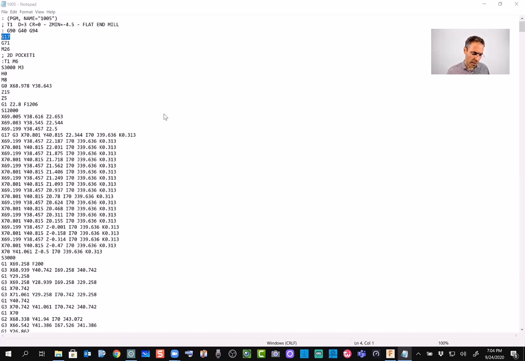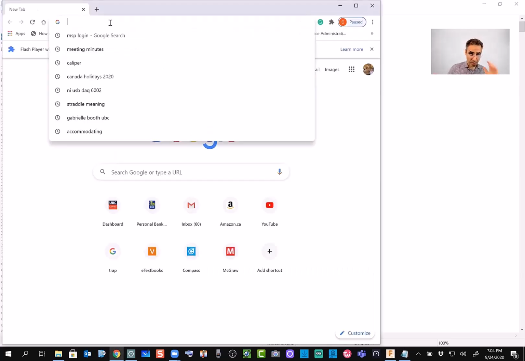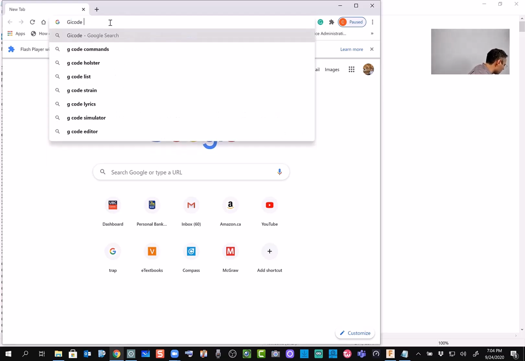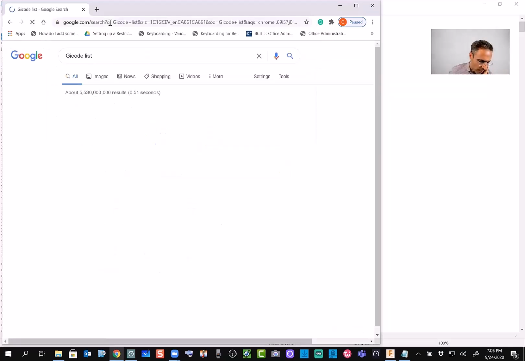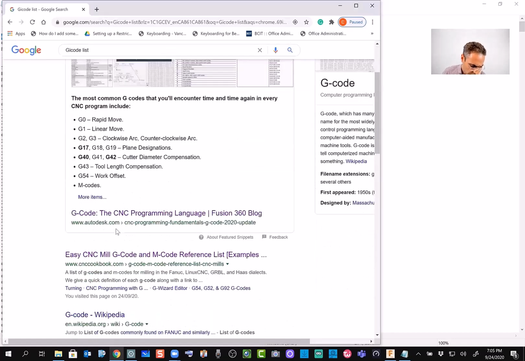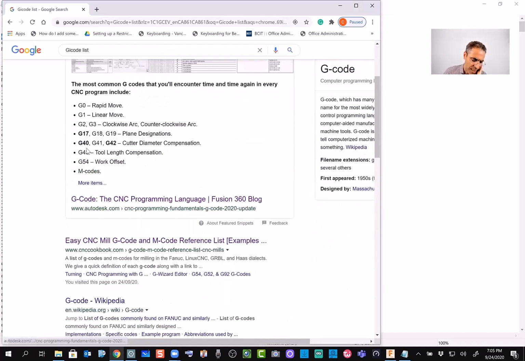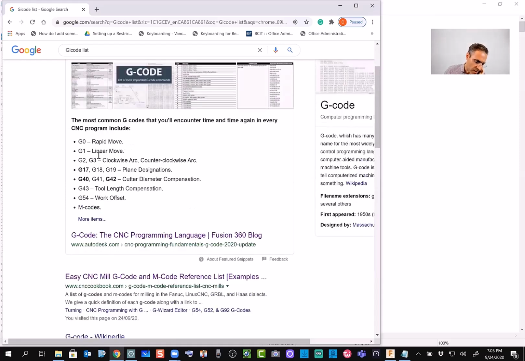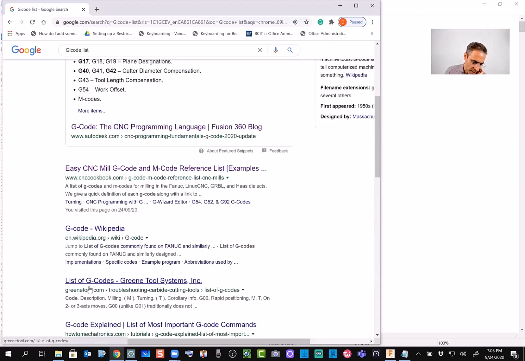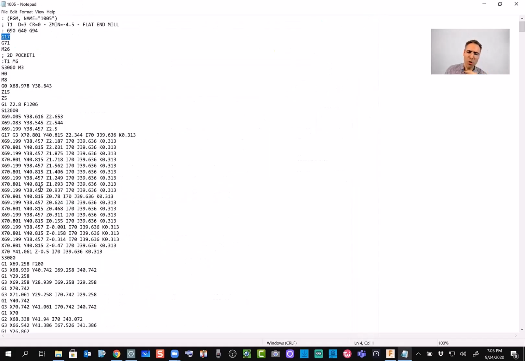If I open my Google, in the past when I was a student, when we learned G code, we had to open books, but now you can just say G code, like a standard G code list or whatever. Just Google something and you see like this one. What are each of these? For example, G43 say something, G0 something. You see G code even on Wikipedia, list of G codes. They're all standard codes, and you don't need to understand them. I just want to explain what is really G code.